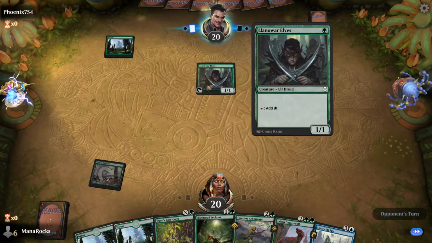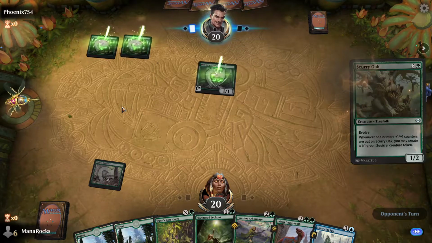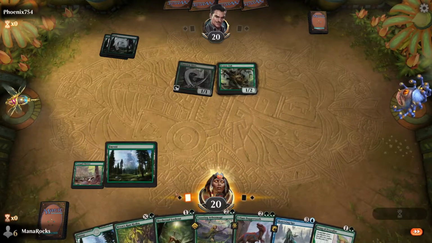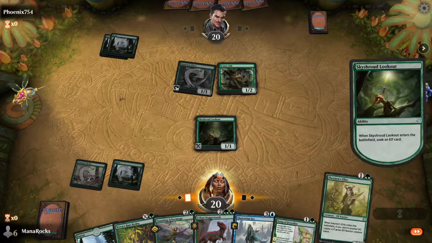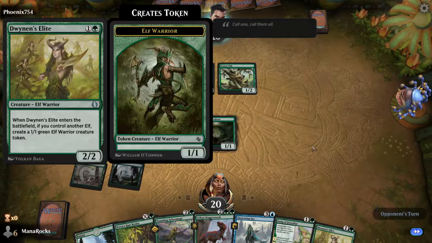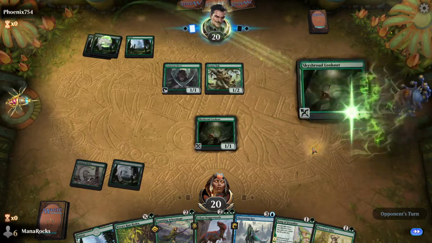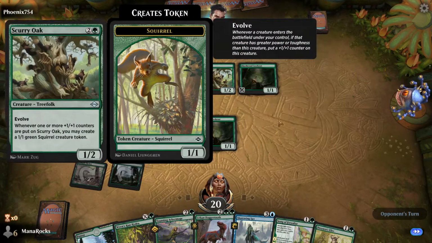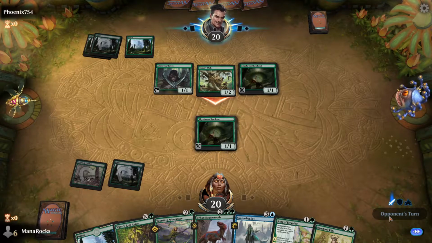I don't know how many decks Llanowar Elves comes in, right? Scurry Oak. So this has Evolve and makes Squirrels. Very powerful card. Let's go ahead and seek up that elf. Picking up a Dwynen's Elite, which is actually pretty nice. You get another elf as long as you control an elf when this enters the battlefield. So it looks like our opponent's some combination of elves plus +1/+1 counter stuff.